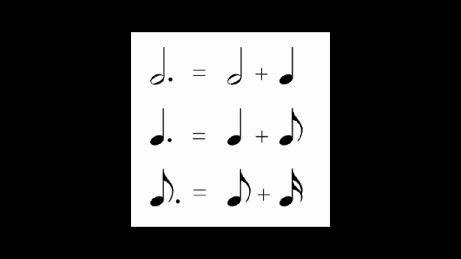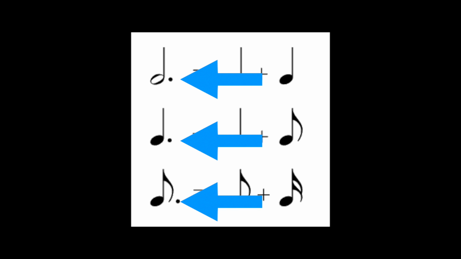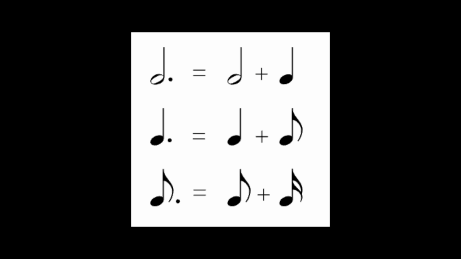The next topic are dots. You can see here in this example from your textbook the dots next to the half note, the quarter note, and the eighth note. A dot, in the simplest terms, will add half of whatever it is connected to back to that note value. A dot next to a half note will take half of the half note. The half note is worth 2, so half of 2 is 1. So the value of a dotted half note is 2 plus 1, or 3 beats.